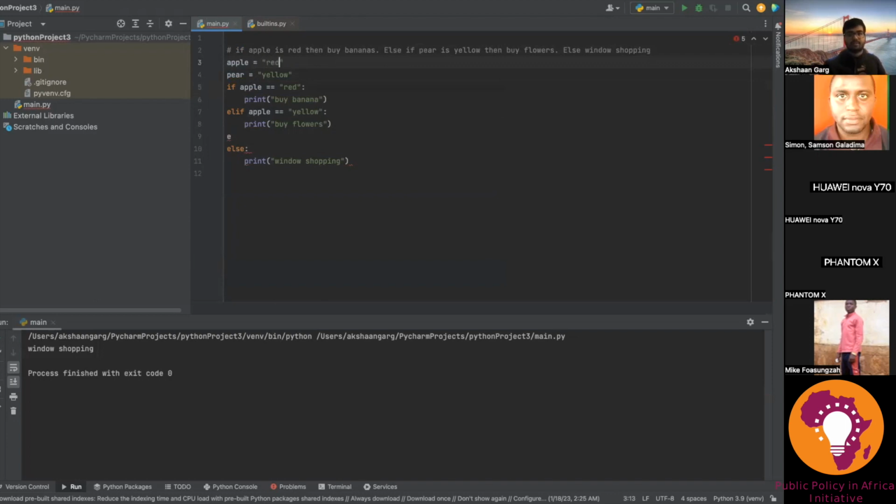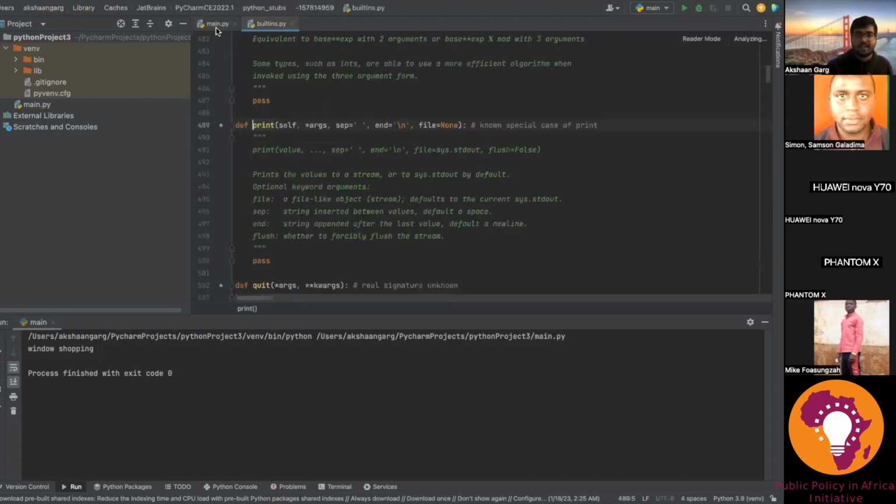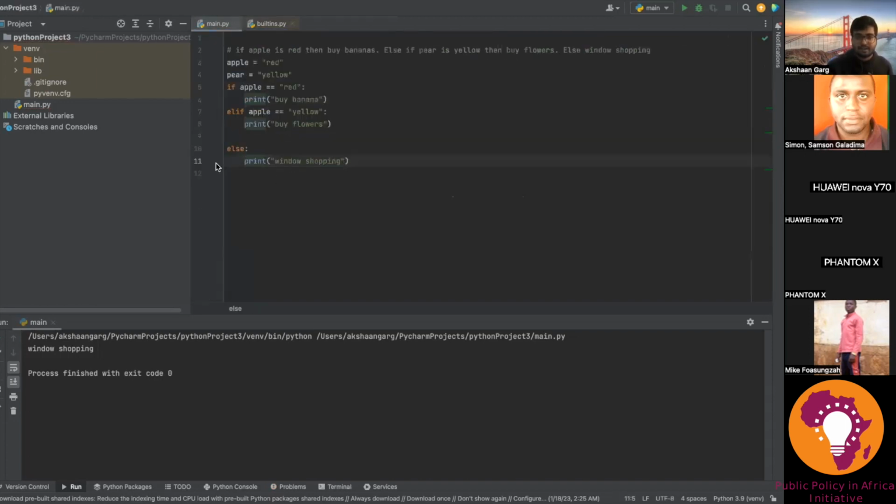Let's make this right. Okay, so I have a question in chat saying, why does elif have a colon? So after each conditional statement, we have to have a colon, right? That is how we denote that what is indented after this is what we are trying to print, right? Does that make sense?